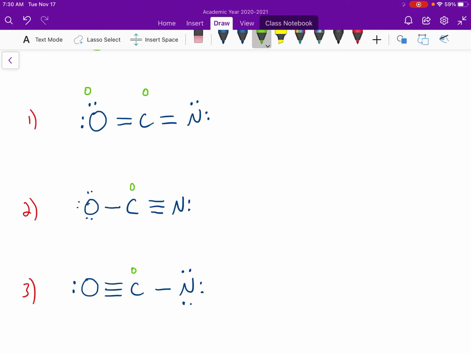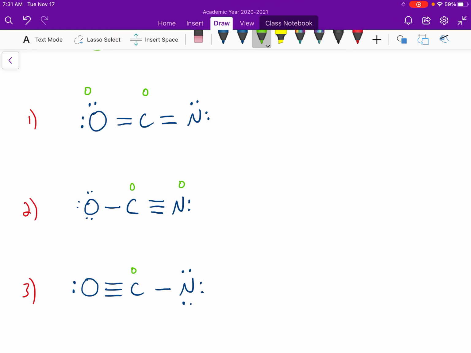Okay, nitrogen. Nitrogen is in group 5. So what does nitrogen want to do? It wants 3 bonds to get to 8. So nitrogen in a perfect world likes to be bonded 3 times with 2 of its own. So that would be this one. 3 bonds, 2 electrons on its own. So the other 2 nitrogens are not 0. Okay? So note here, we are not going to have an option where all 3 atoms have a 0 formal charge. That's not going to be possible with this scenario.